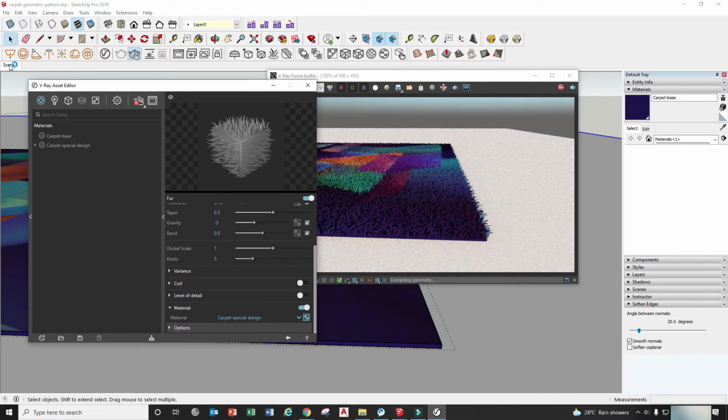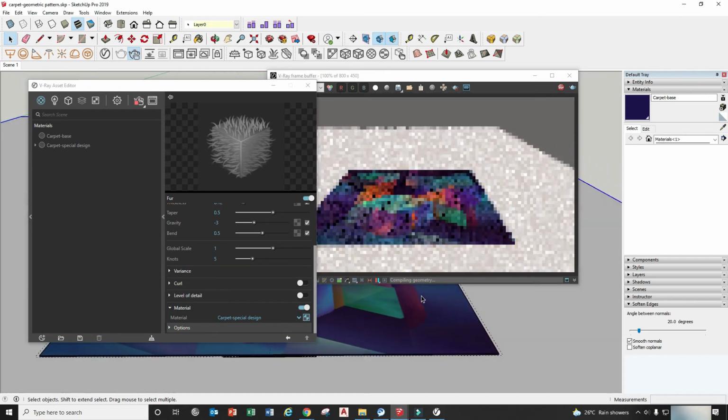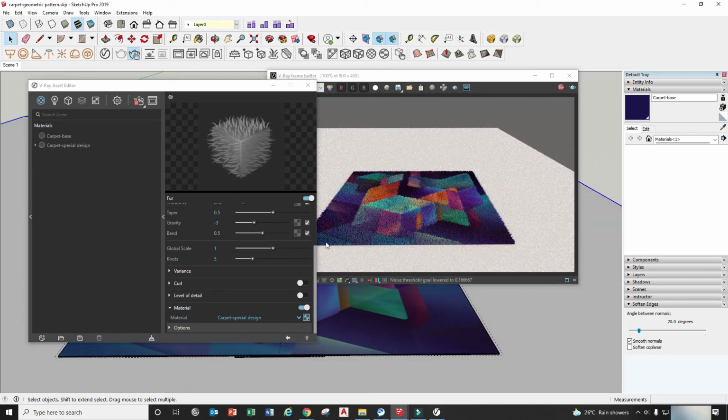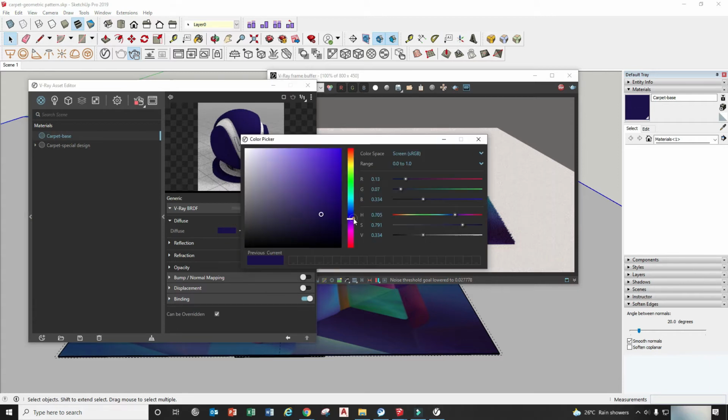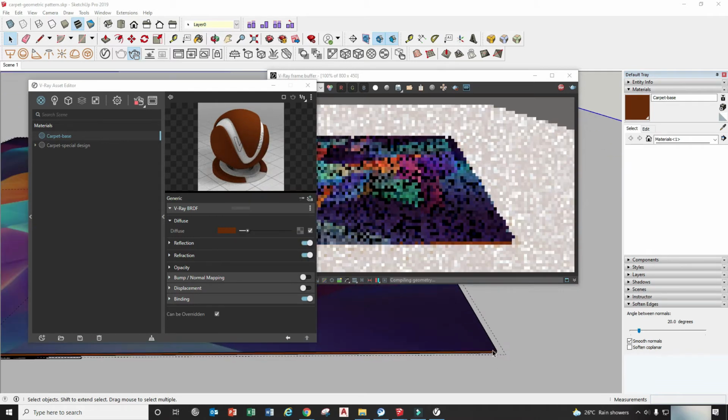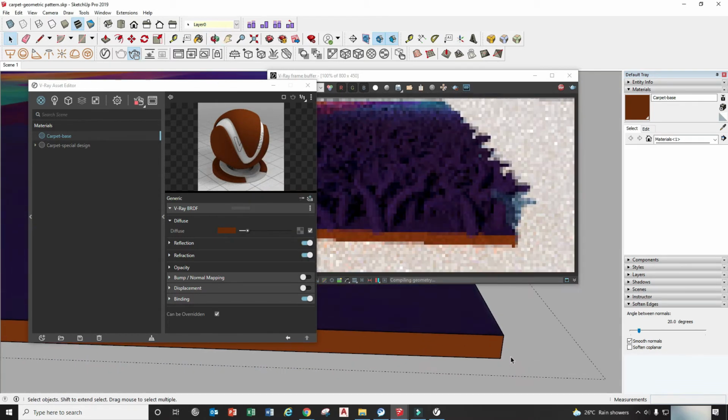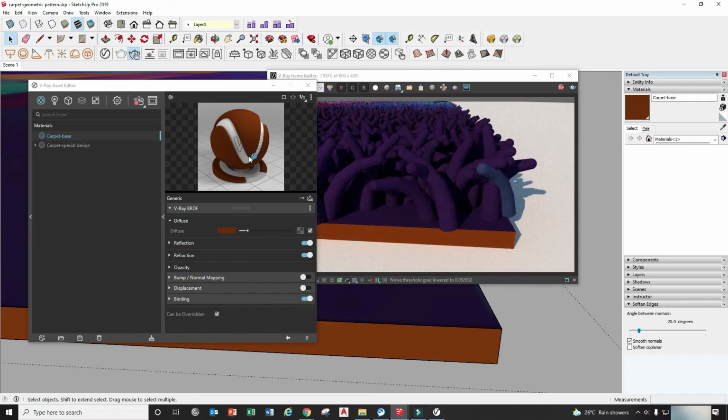Okay, if you want to change the color, then you can change it, maybe orange, something like this. Then you can see this base color has been changed to this color.